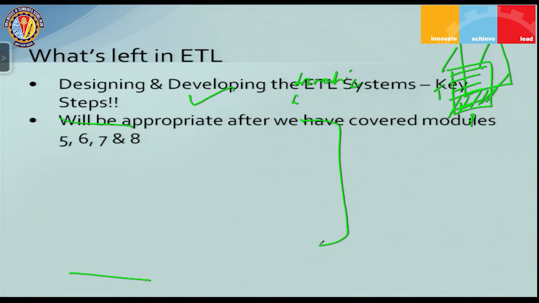That part I have covered in the three lectures on ETL, and I'll have one more after I have covered modules 5 to 8. With this, I conclude this module on ETL. I'll come back to it later, but for the time being, I'm winding up ETL.